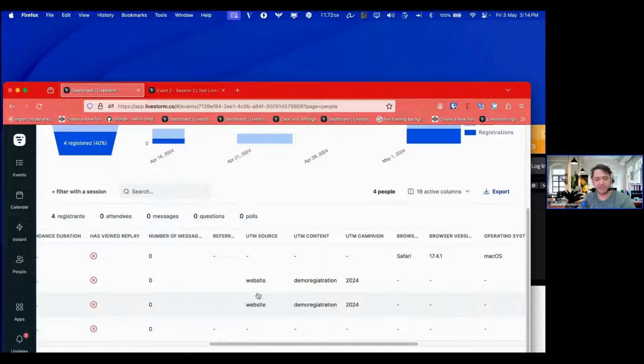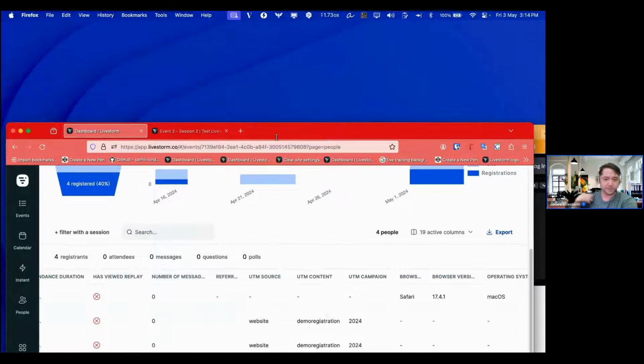So as I said at the start, you can use a UTM parameter in a link. You can use it in other methods, anywhere else that you can use a UTM parameter, and you can decide the contents of those fields there. So another example is you might have 10 different sections of your website, and you might have a registration page on each of the different sections, or you might choose to use it on a different website or a different subdomain, and you can use that information to identify where people have registered for your event from. So it's a really good thing that you can use.